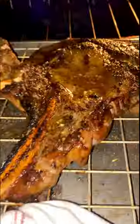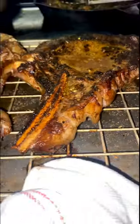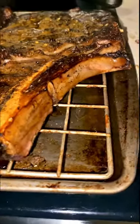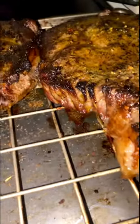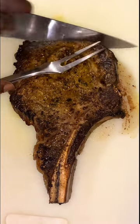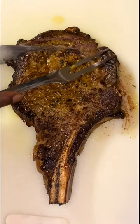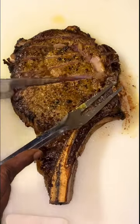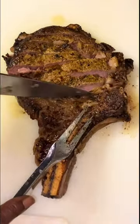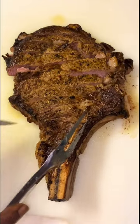Here go our steaks — we're pulling out these ribeyes now. I let these ribeyes cook in the oven for about 12 minutes at 350 degrees convection, which is about 375 degrees. The steaks came out to a medium temperature — that's what I was looking for. Take a look at that steak: you pan-seared it and then oven-finished it. That oven finish gave you time to take care of other tasks. I have a fully disabled son that can't walk, talk, sit, stand, or crawl — so I throw that steak in the oven and check on him. That's what the dual cooking method is all about.